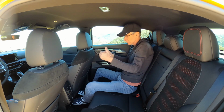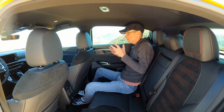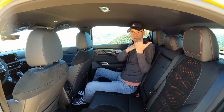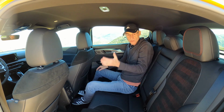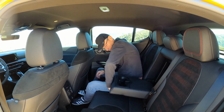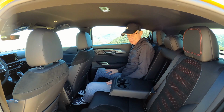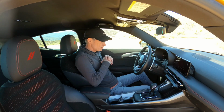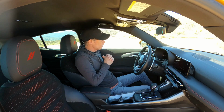This chair is almost in the position that I would drive in. That one obviously is, but creature comforts, it's not bad. The only real downside is you can't move the seat up and down, but you do get your own vents and you do get some power and you do get a nice cup holder, and the materials quality is actually pretty good, and I do like the design. I like what they've done on the interior. Very nice. A little bit of Italian flair going on.